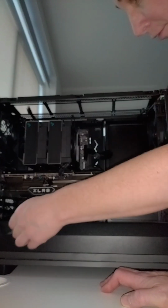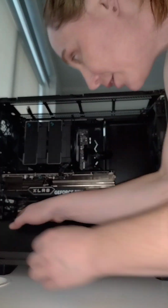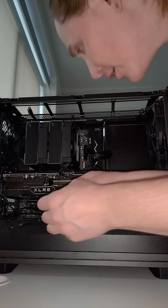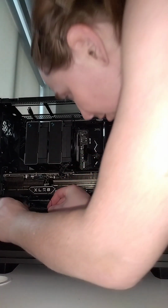This thing here is an overclock switch, so I suppose this makes the power supply provide additional power. Sure, this is kind of moving around. I need to use some sort of, I need to use this maybe to mount it in some way. Just make a hook here like this and just put it through these holes here.